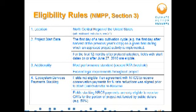A project start date is the first date of a new cultivation cycle on which the project activity is implemented. So that's actually the day after you complete the harvest the previous year. So even though you might not be applying your fertilizer until the spring, you're technically starting the project as a project developer the day after your previous year's harvest is over. Right now, we're not doing any sort of crediting with regards to crop residue management in this protocol, but we wanted to define a cultivation cycle consistently through our protocols, and this is how we do it in rice, where we do look at the crop residue management. So we're trying to be consistent.